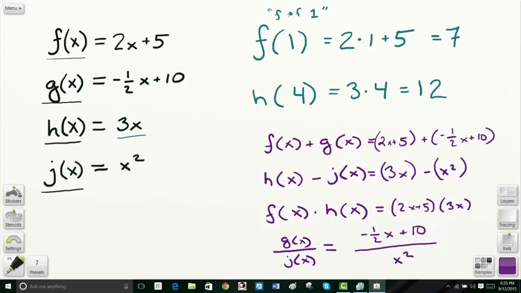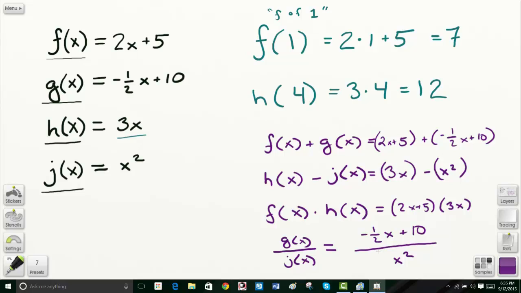Now, I am not completing these problems right now just because we're going to spend time in class doing that. But we would want to simplify, like I did in that first example. For example, up here on the f of x plus g of x, you don't want to leave all these terms when there's so many like terms. You want to try to simplify it down to something that looks a little bit nicer. However, on something like g of x divided by j of x, which we can talk about more in class, we would find, if we examine that, we really can't simplify it. It has to stay the way that it is. So that is sort of a second step. It's not necessarily part of the function notation definition, so we'll save that for class time.